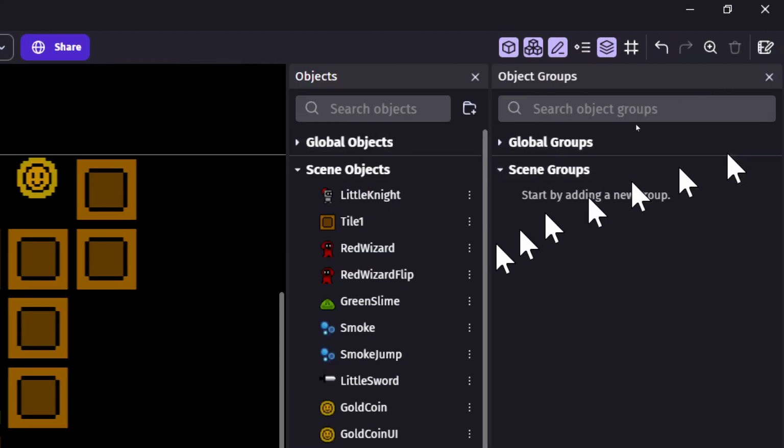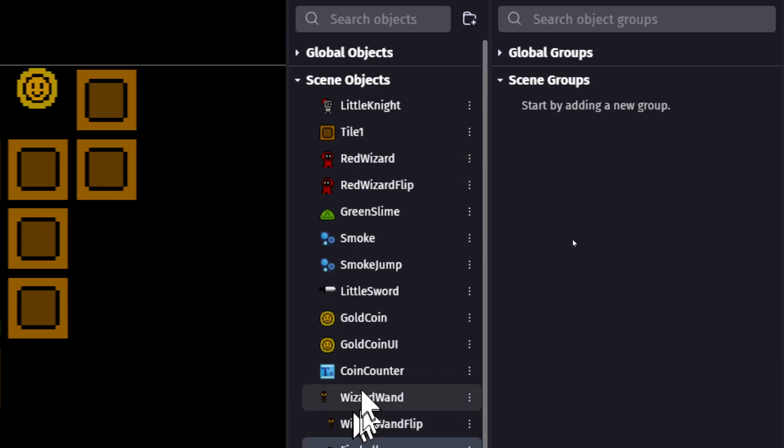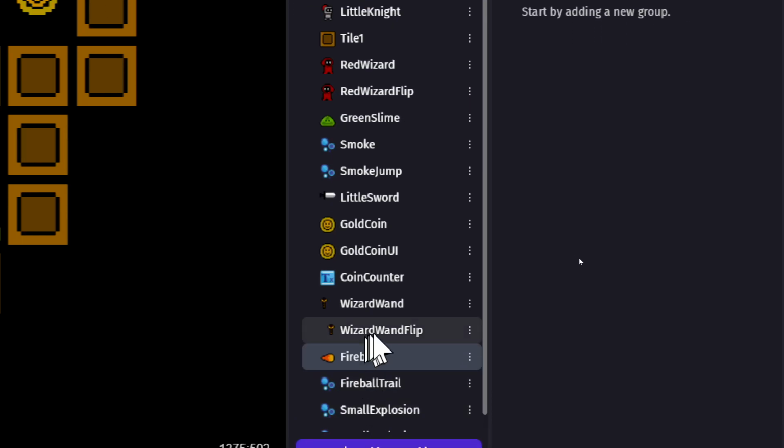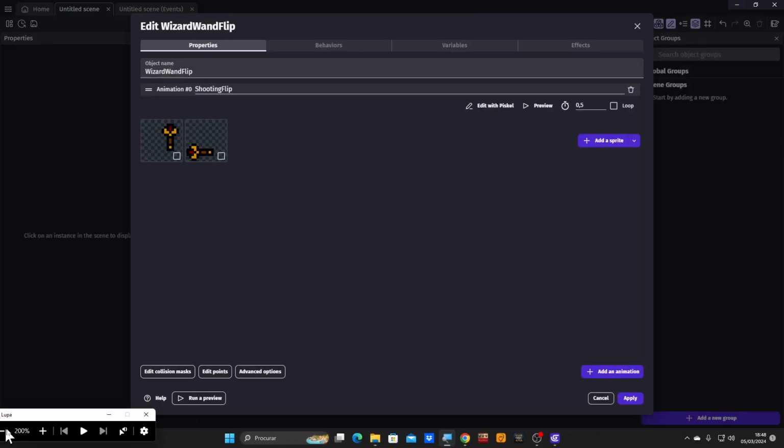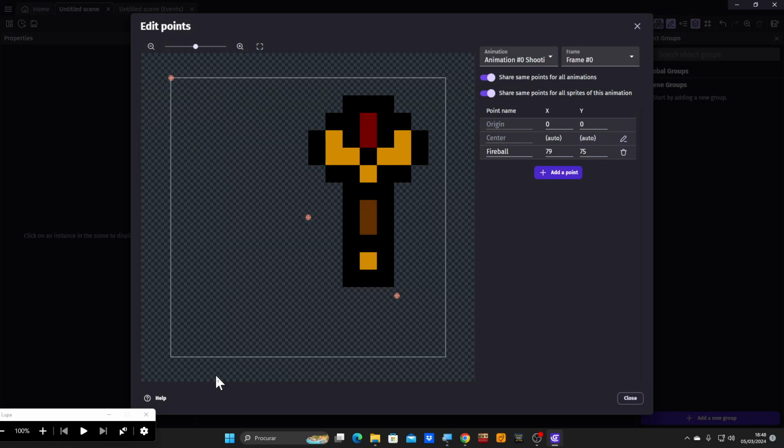So we need to change the point of the flipped wizard wand. Wizard one flipped. Right, because we're creating the red explosion at the point we made earlier. Also, I sound kind of muffled. Is this working okay? I hope it is.